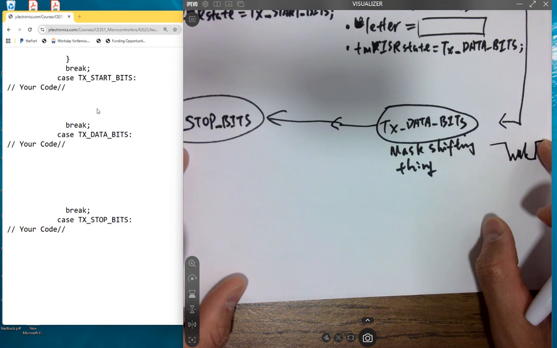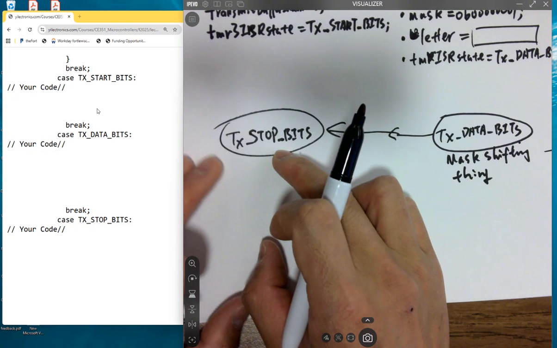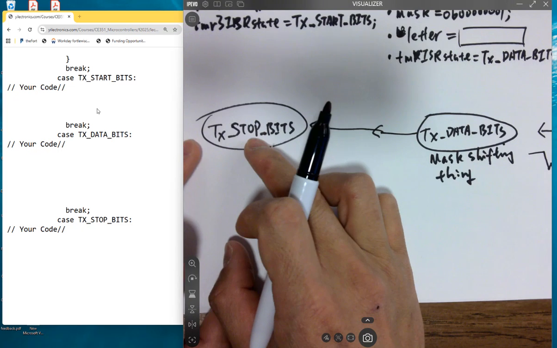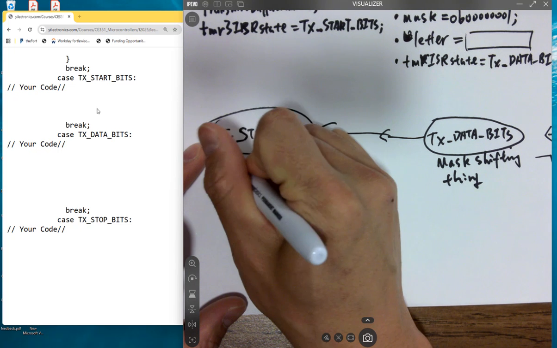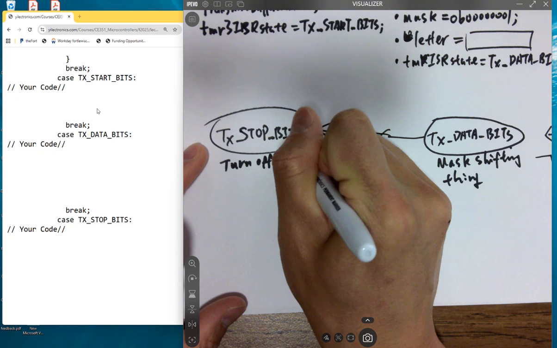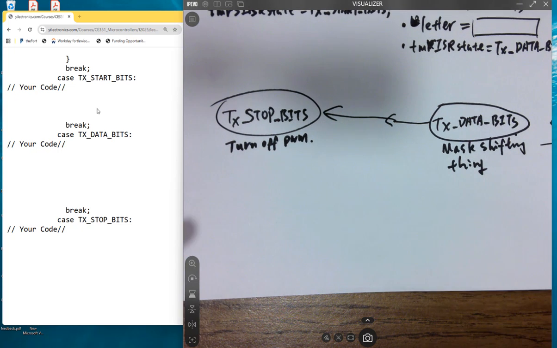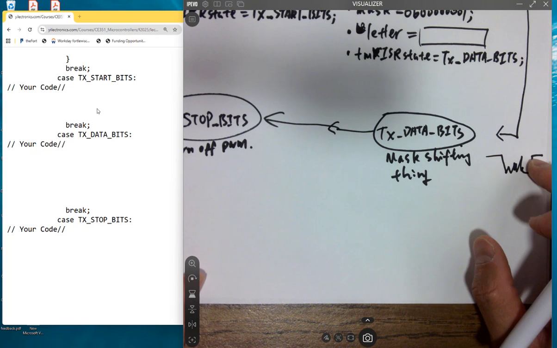So the first thing you have to do, because all the bytes are done, is that the next time it enters the ISR, it goes to this state. So the first thing you want to do is turn PWM off. Just turn it off. That's just a one-liner, remember? That COM5B or something, right? Turn it off, so this one gets pulled up. You have to send this message, otherwise it's not stopping, right?